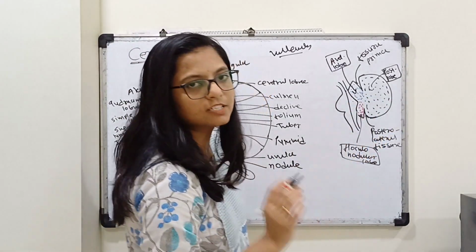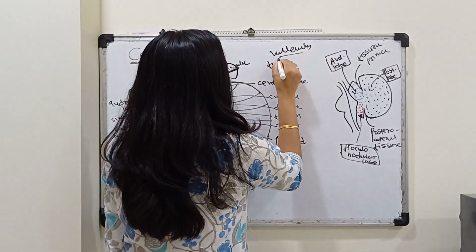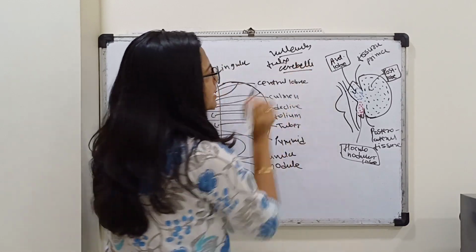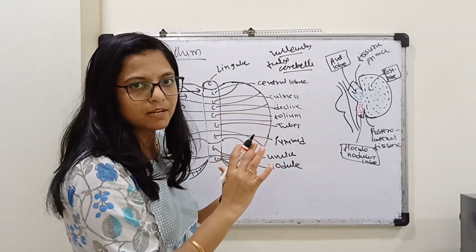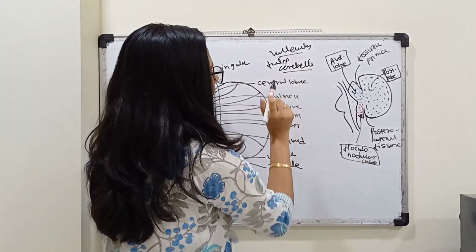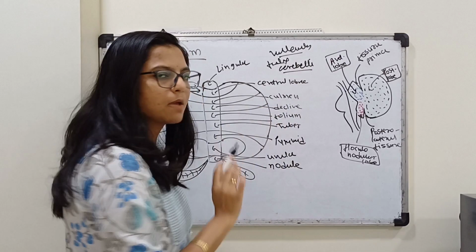Posteriorly there is a fox cerebelli. Posteriorly જ્યારે આપણે જોઈશું તો શું હશે? Fox cerebelli. ફોક્સ સેરેબેલી શું છે? તો જે બંને સેરેબેલમના જે બંને હેમિસ્ફિયર છે એને સેપરેટ કરશે. The layer that separating the two cerebellar hemisphere.